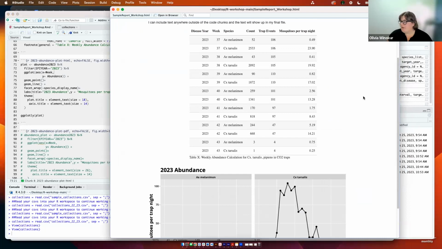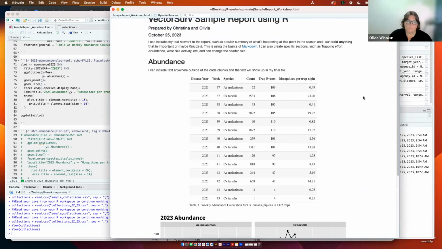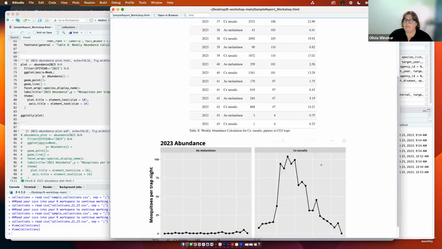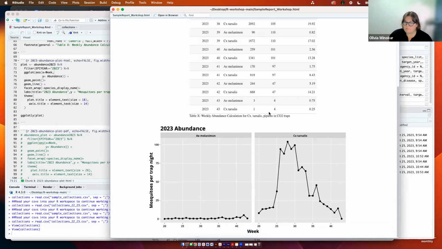One thing that's nice about knitting to an HTML when you use this Plotly is that these plots are interactive. So you can see when I scroll over, it'll tell me what week I am and what the abundance is for that week. When you have multiple lines, you'll be able to compare those visually. There's all of these different things that you can do.